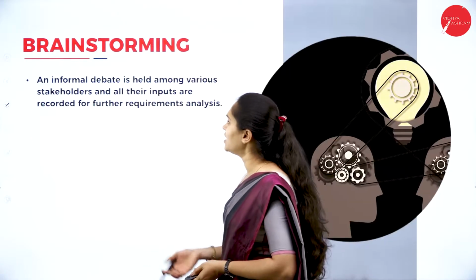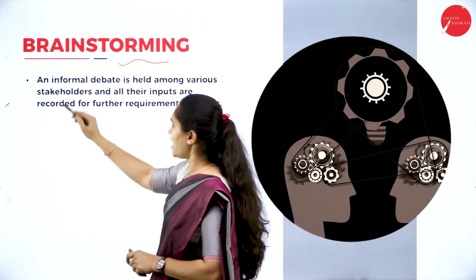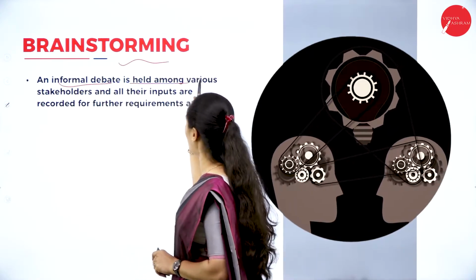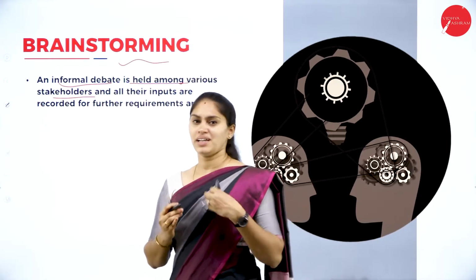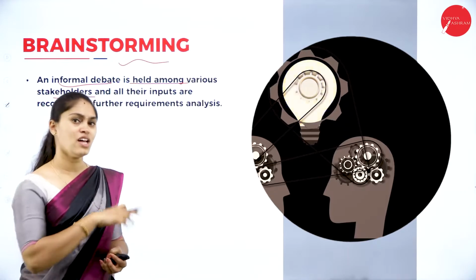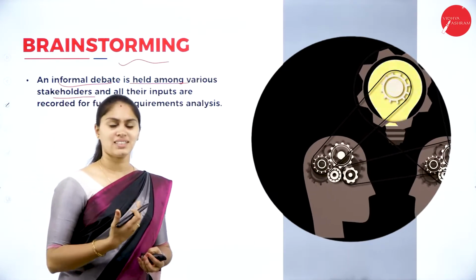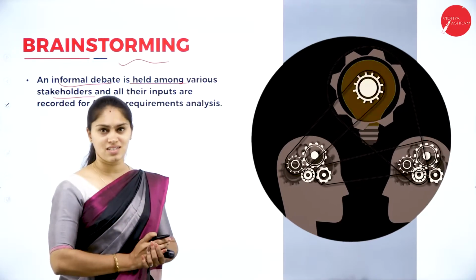Next, what we have is brainstorming. What does it mean? Brainstorming means an informal debate is held among various stakeholders. Here, they are going to conduct a debate kind of technique in order to gather the requirements from the various stakeholders. For example, one stakeholder's mindset will be different from other stakeholders.